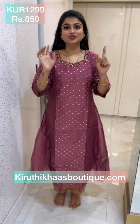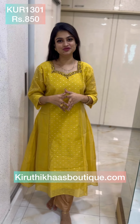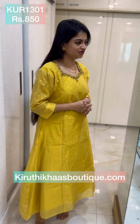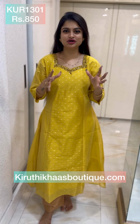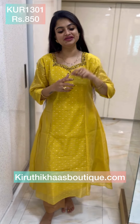So it's a beautiful yellow in chanderi cotton, simple, elegant, beautiful collection. Especially in chanderi cotton la ungalukku lining oda varudhu, and idhu maadhiri kutti kutti puttas weaving pattern and also with the designer neck. It's a beautiful color, yellow color. Of course yellow color brightens up our face, and actually oru temple ku poringa, oru quick selection ah indha color neenga podalam, because andha alavukku pleasant ah romba alaga irukku. I always prefer these kind of colors, especially if I go out for temple or adhu maadhiri poradhuna, this is very apt. And these kinds of kurtas come along with 10 colors. So right away enoda website poittu code type panni neenga check pannikalam.